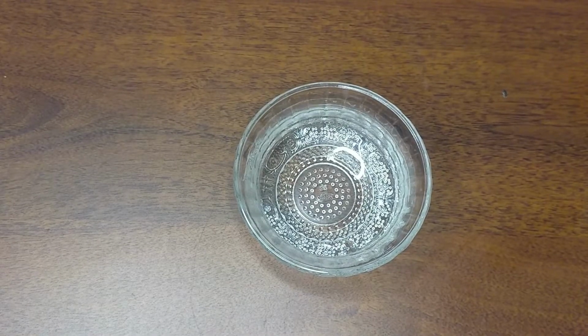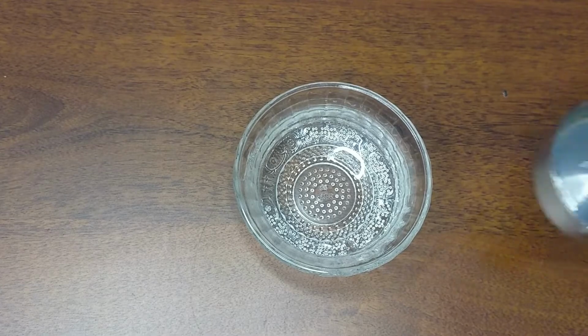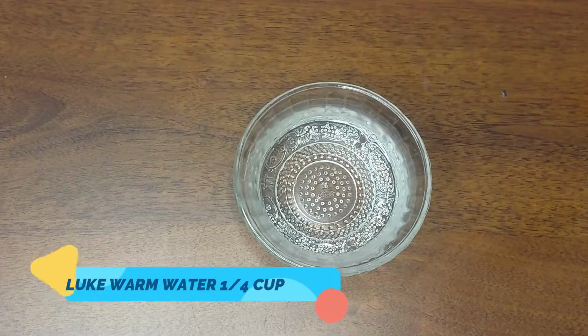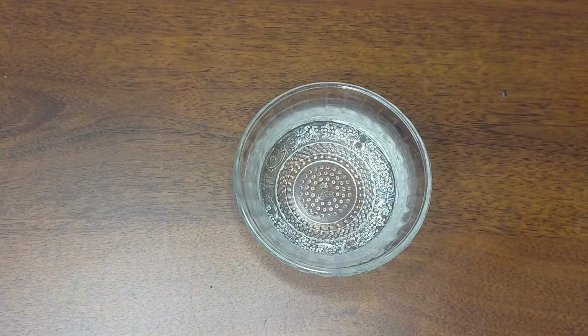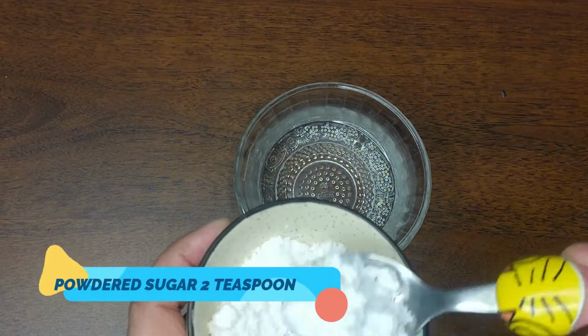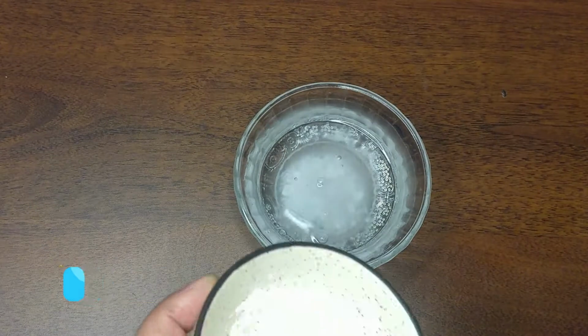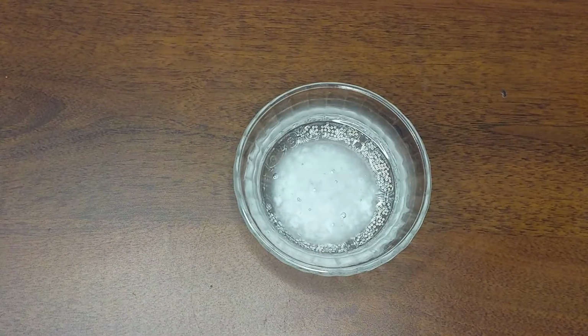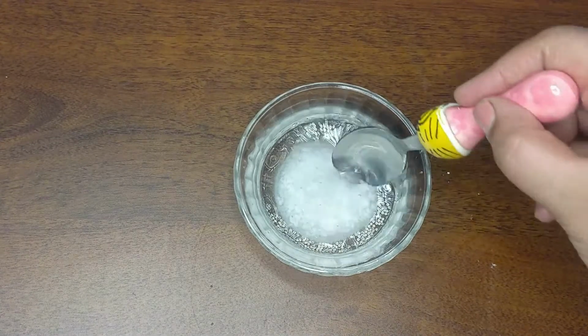First step is blooming yeast. For that take a small bowl, add some lukewarm water. Water should not be very hot, it should be lukewarm. To that we have to dissolve some powdered sugar. You can take granular sugar also. Powdered sugar is easy to dissolve, that's why I have taken powdered sugar. 1 or 2 teaspoons, it's for feeding the yeast.